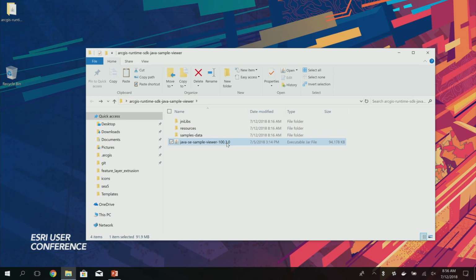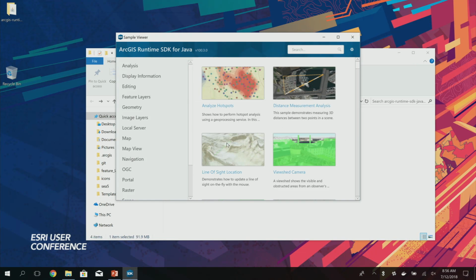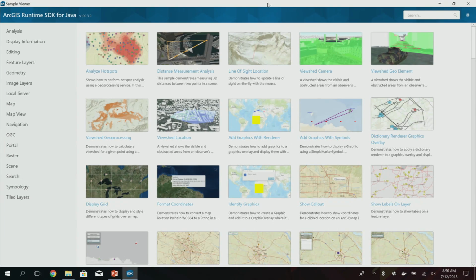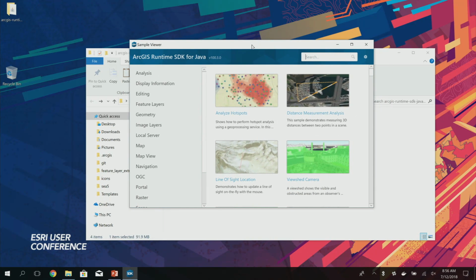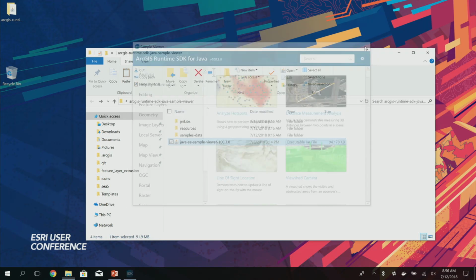But again, keeping all those things, no performance penalty, just might increase the size of your app. Lastly, I just want to double click this to show that it works, and to also show how you get the native window that acts just like a normal Windows window, and then you have the icon and everything. And you could also make this an executable app installed to your machine, just like any other app. All right, so that's the sample viewer.